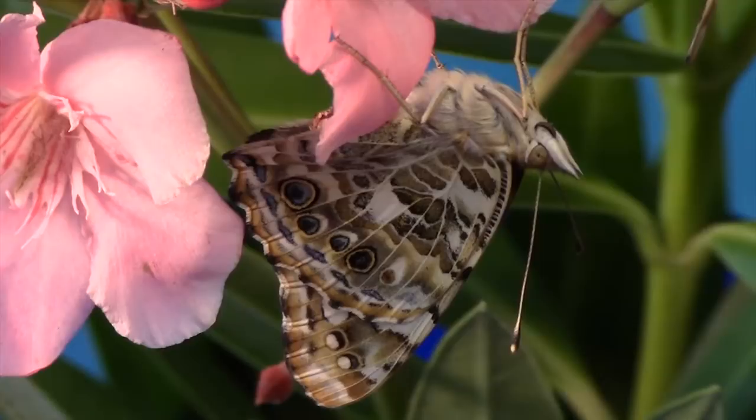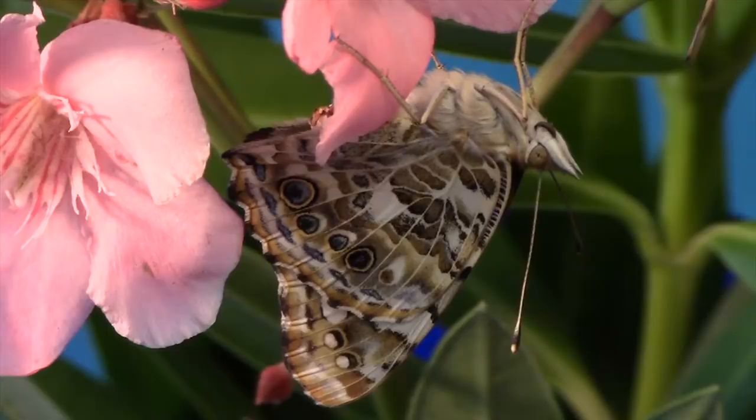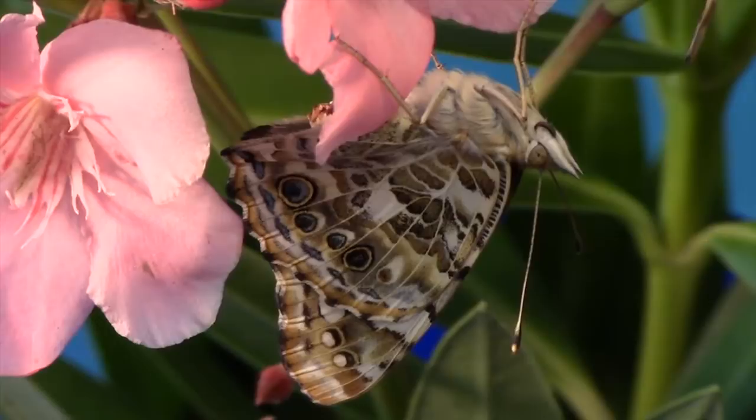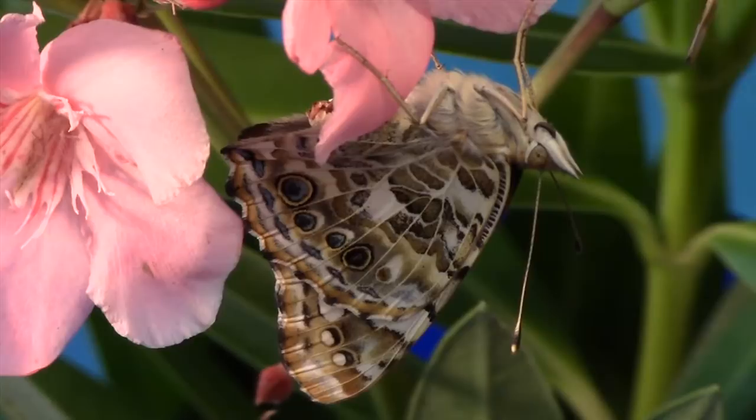There is a general decline in butterfly populations. Many butterflies emerge from a chrysalis in the springtime and are simultaneously doused in pesticides. Other threats include a general loss of open spaces, with fewer food plants for larvae and flowers for adults, as well as changing agricultural practices. More intensive agriculture leads to fewer butterfly-friendly plants at the edges of crop fields. Climate change might also yield higher temperatures that dry plants out and make them inedible. The future of butterflies is bleak without serious human intervention.